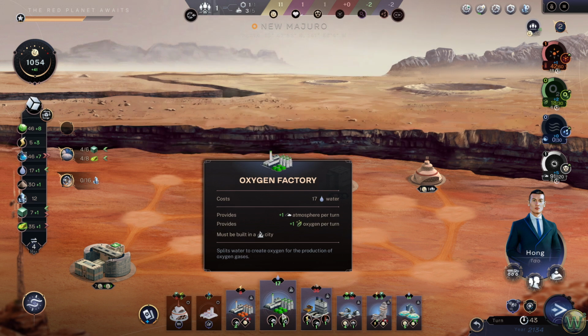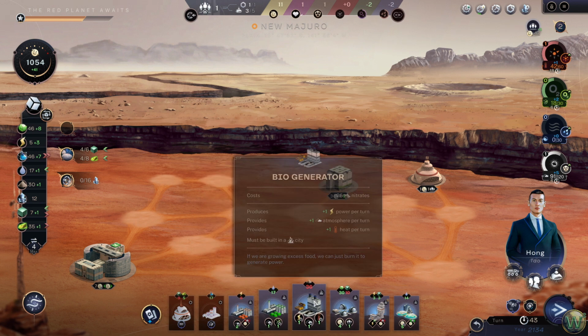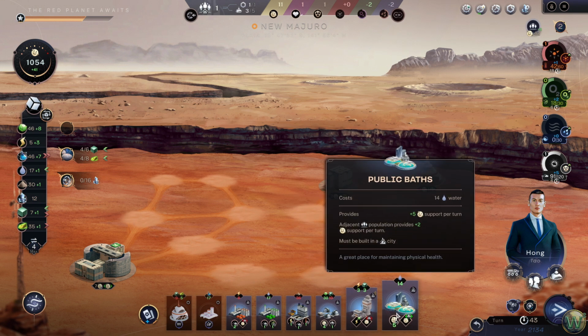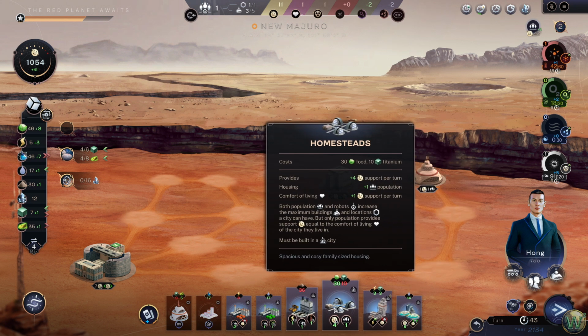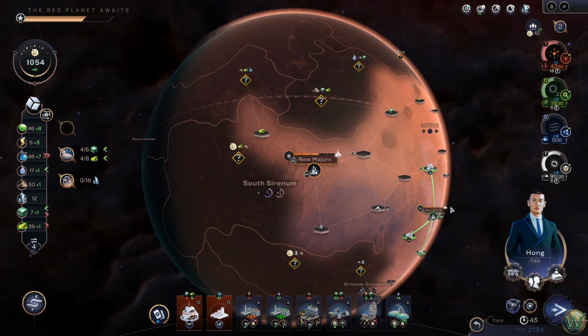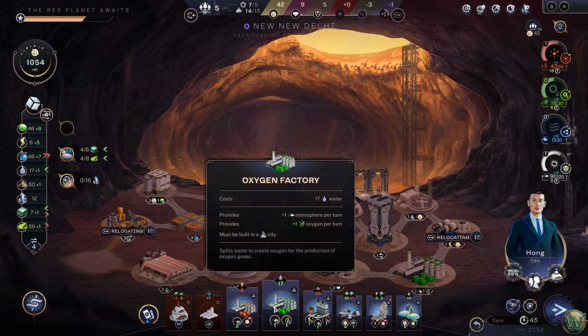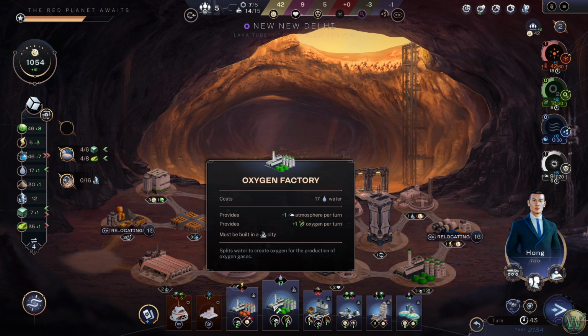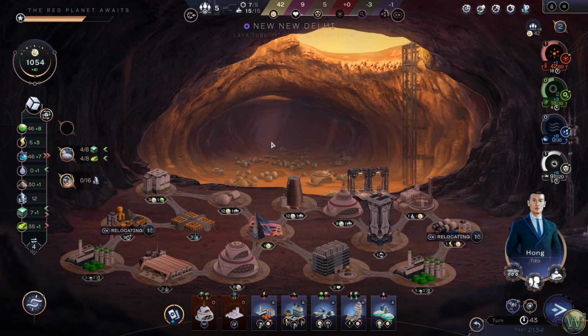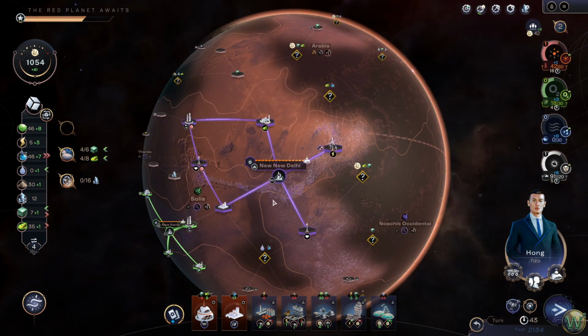Now we could afford the oxygen factory wherever I wanted to put it. I could put that in the other town. Waste incinerator gives us the power for the food, right? That's not going to give me support for right now. This is what I wanted the 10 titanium for. Let's go back over here and put down that oxygen factory here. And that finishes this town. Okay.